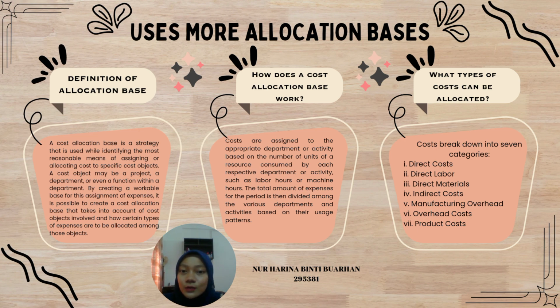This category includes the warehouse costs and any other expenses directly related to manufacturing of the product sold. Furthermore is overhead costs. These include expenses that support the company as a whole but are not directly related to the production. Lastly, product costs, also called manufacturing costs or total costs. This category includes expenses for making or acquiring the product you sell.